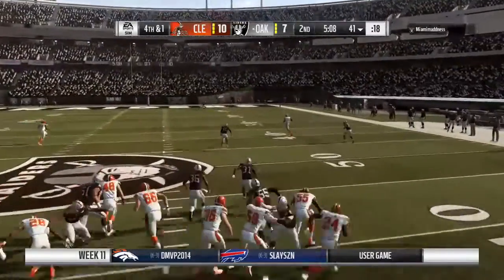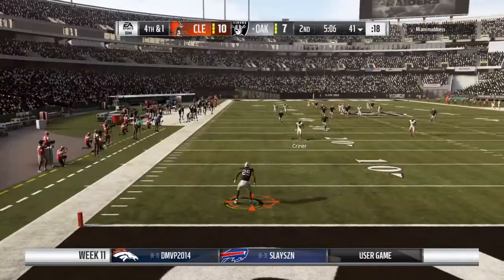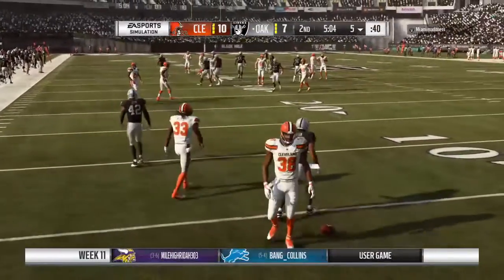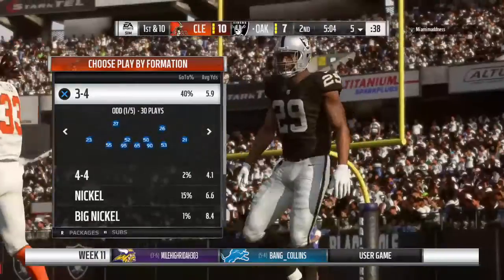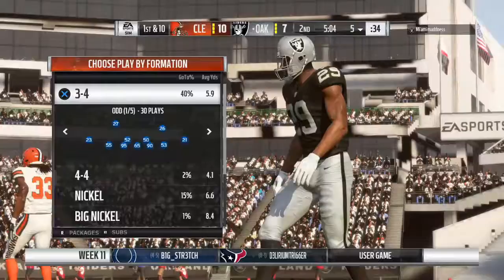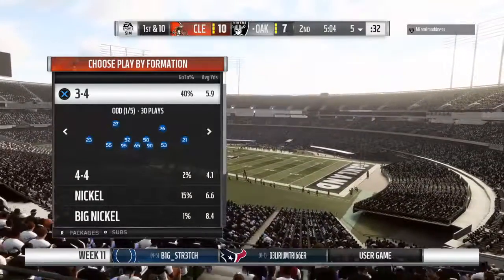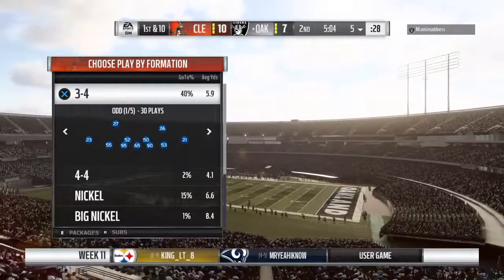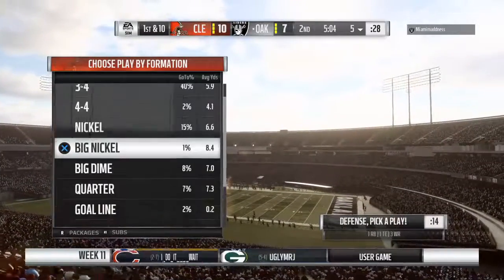And now the punter, Tress Way, as he sends this one away. A big kick that time, 52 yards. And the Raider drive will start from deep in their own territory with a first and 10. The Raiders offense now, they trot back out. Well, they're going to have to go at least 50, 60 yards here if they want to ensure that they don't have to punt the ball like they did last time.